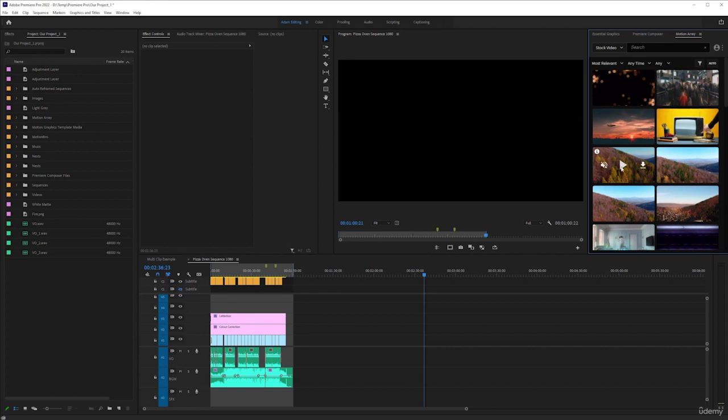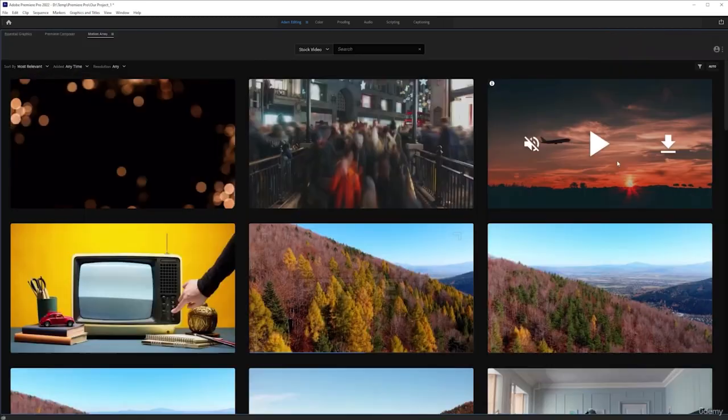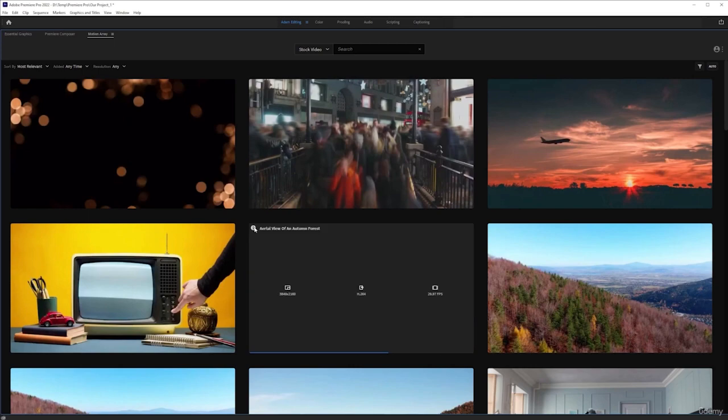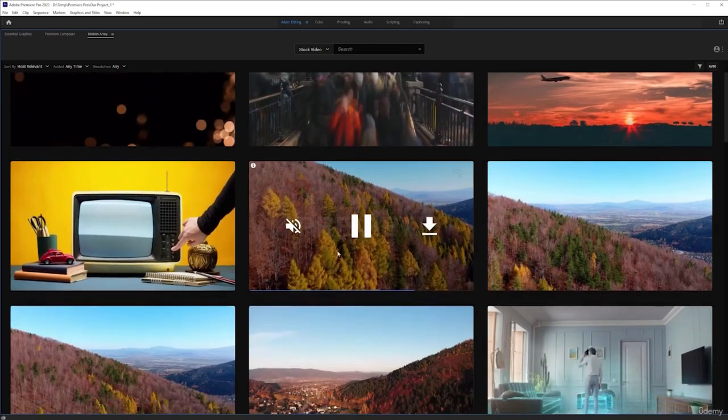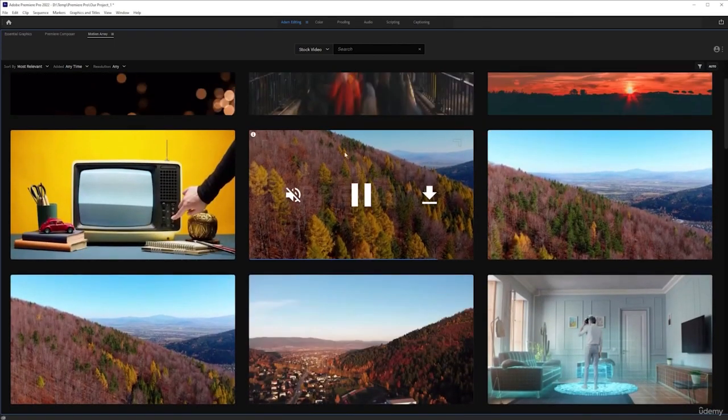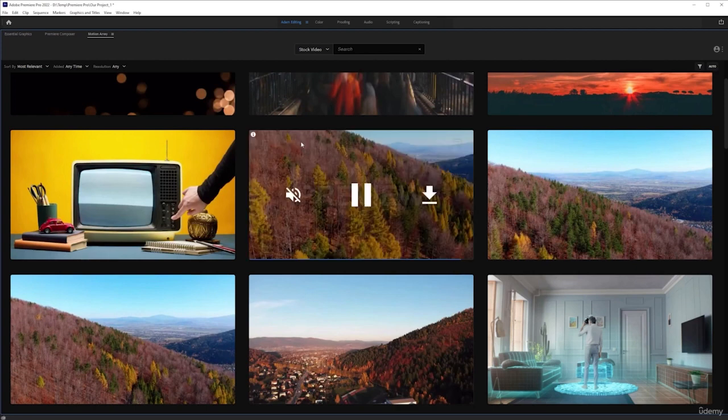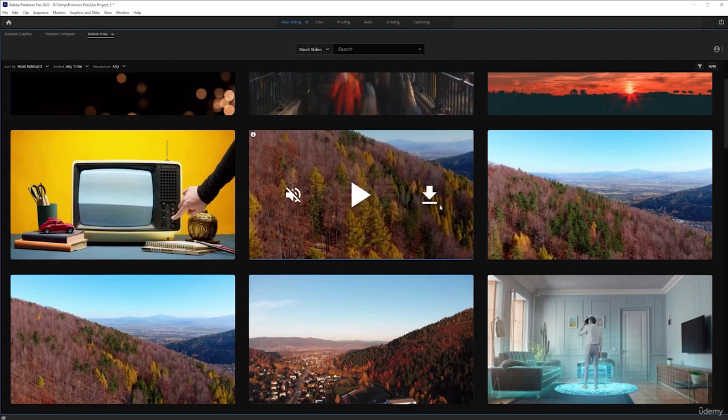Let's just mute that for now and play that back. That looks quite nice. Where is that? Aerial view of what? I'd love it if this was a bit bigger. Shall we tilde it out? Aerial view of an autumn forest. Well, we could do that and bring up the word forest. That'd be quite good. Yeah, let's get that.